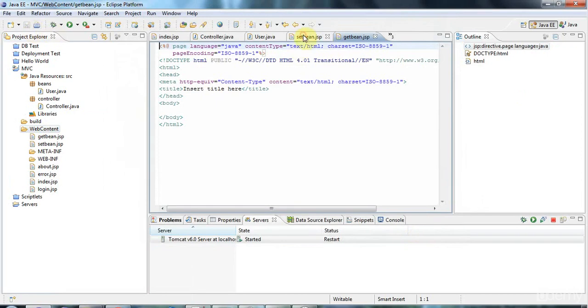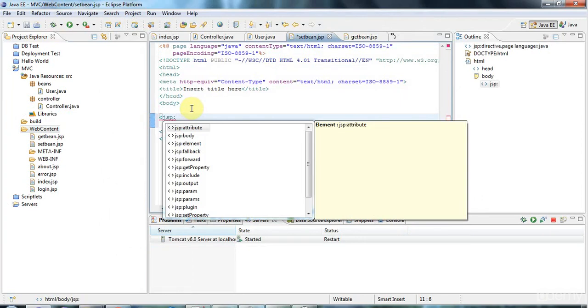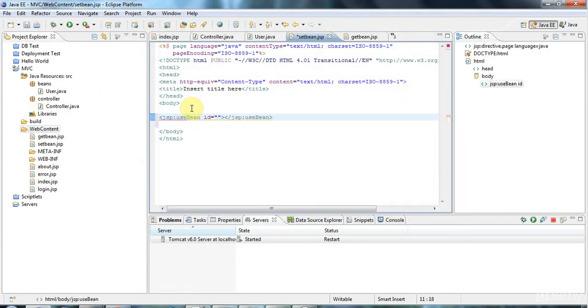Now in my set bean.jsp, I'm going to put in here a JSP bean tag, which looks like this. So I have JSP use bean, and now I need to give the bean an ID, and I'll use the ID to refer to it again later. So here I'm just going to call it user with lowercase, but again this is just something I've literally just made up. It doesn't correspond to anything else that we've got at the moment.